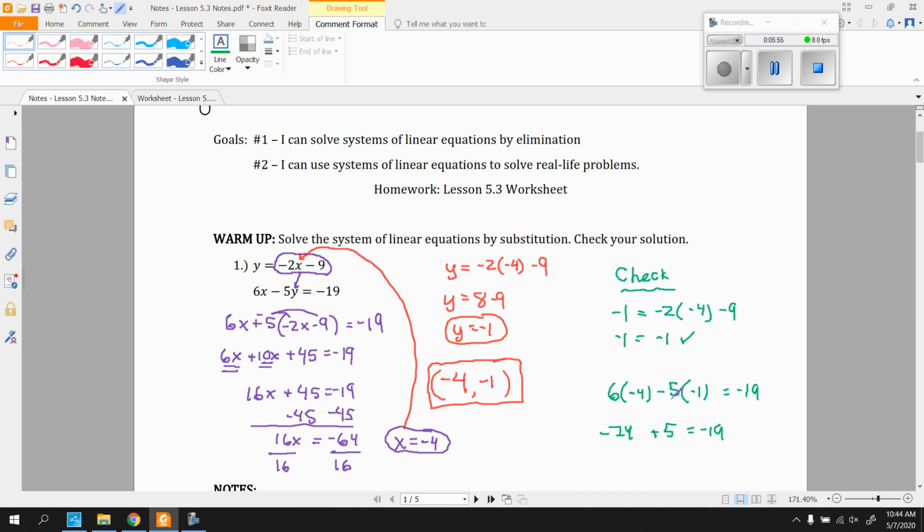That's a 24. I know my handwriting. You should see what I'm writing with. It's kind of hard. But negative 24 plus 5, negative 19, equals negative 19, and I think we're okay. That's what we were hoping would happen.